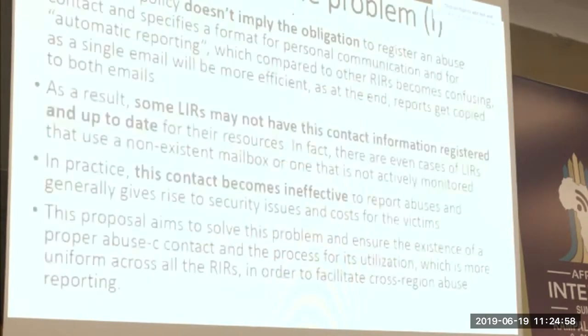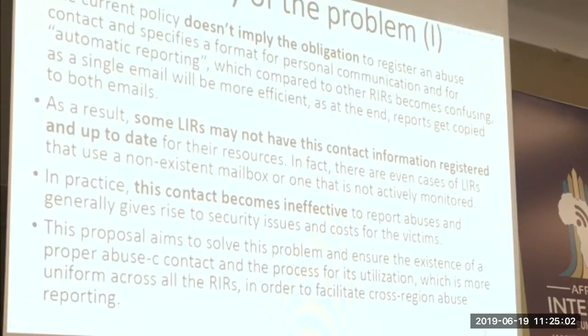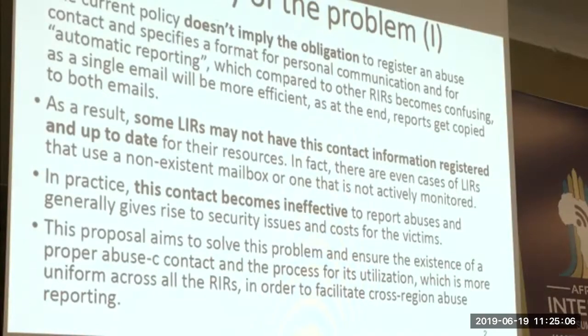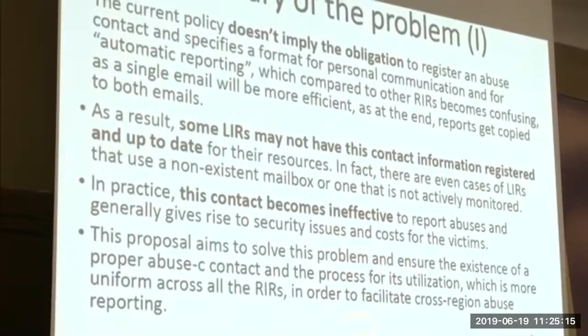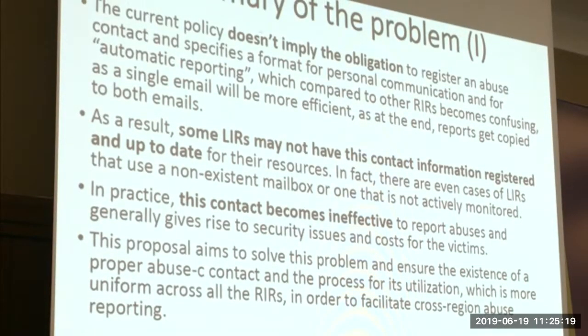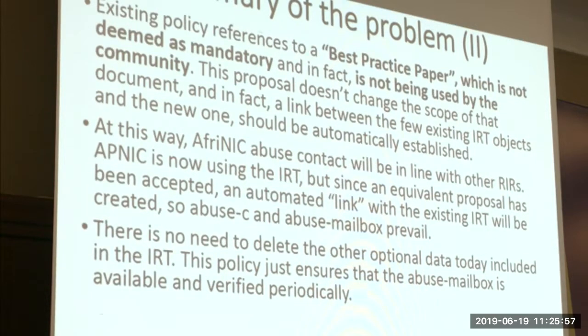Basically, the point of this policy proposal is that today we have the IRT contact that is not mandatory. What that means is that basically nobody's implementing it. I recall from the stats mentioned by the previous impact analysis that it was something like 2 or 3 people only using it. It's a set of recommendations, but because it's not an actually mandatory policy, it is not being used. As a result, if you have an abuse, you are most of the time unable to find a specific abuse contact, right? So the idea of the policy is to make it mandatory, nothing else than that, and to make sure that the abuse contact is correct. So it's really about responding in case of an abuse report, right? So there is a validation process.